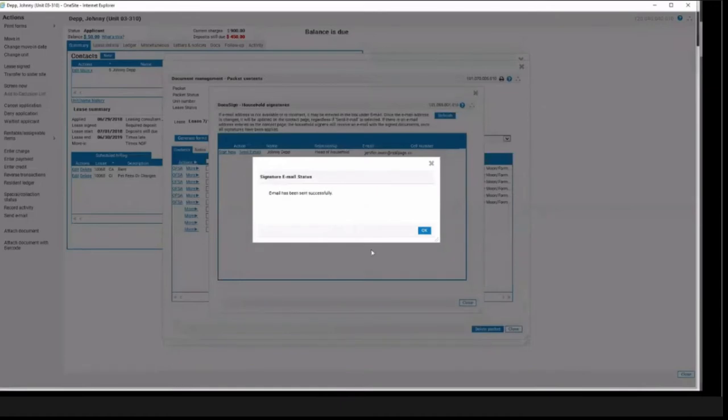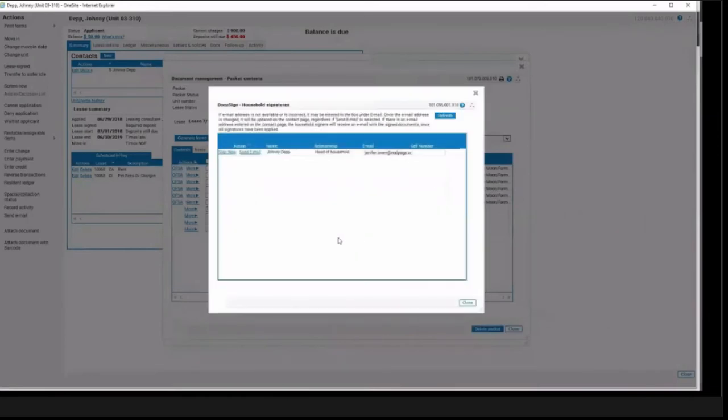Now, before I click OK or close out of that success message, I want everybody to look into the background of the packet. And you're going to notice OFSA is still listed out beside each and every one of your addendas. The reason why I'm pointing that out to you is because when I do choose to close out of that message, it sends me right back to that previous page. And nothing here has been grayed out. Nothing here to indicate that I've done what I needed to do.